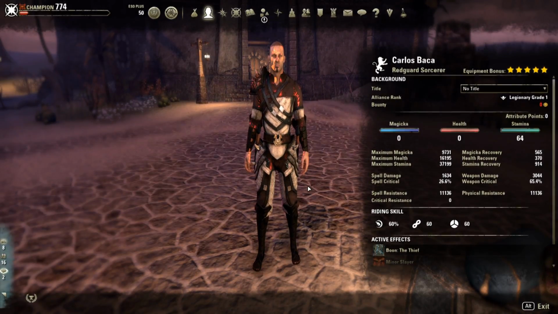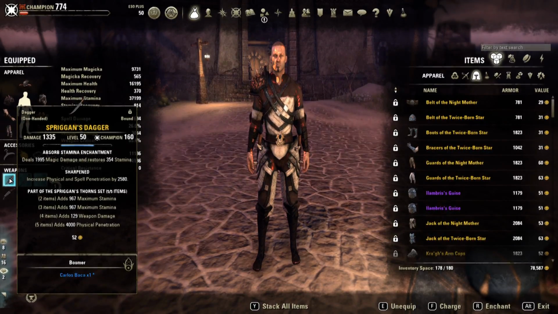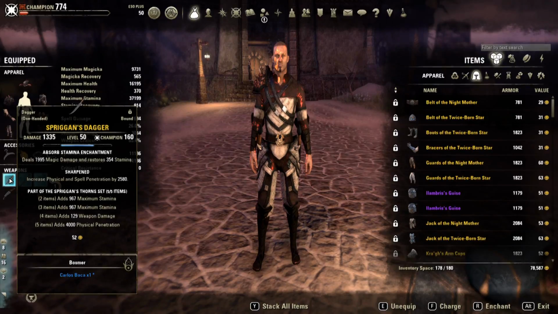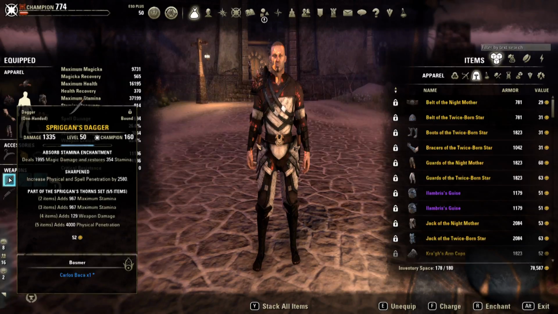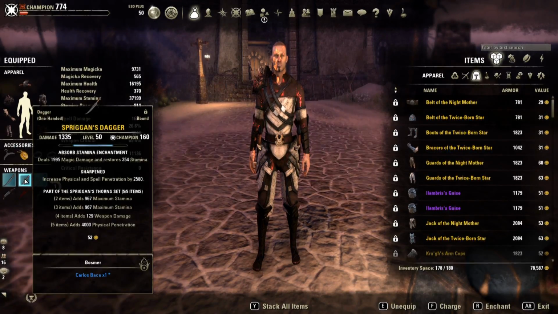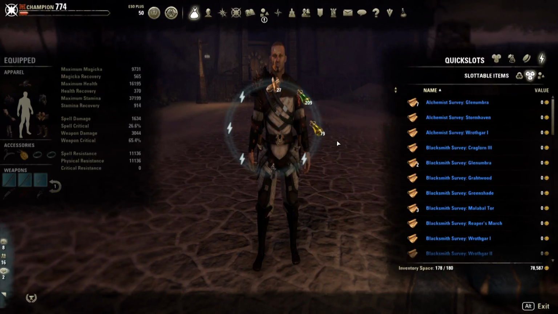But what you will notice, and why Spriggans is the best in slot for pure burst damage, is because of the 5th item of the set. It adds 400 physical penetration, so that is substantial. Most of the guys that you'll see, or some of the top scorers that are running on their StamSorc or stamina toons in general, are running Spriggans, especially for the StamSorc. And the reason being is just because you can do so much damage with it. So that's about that.